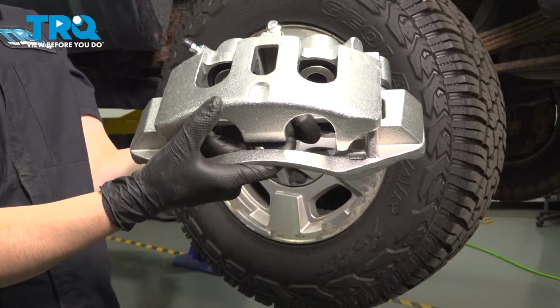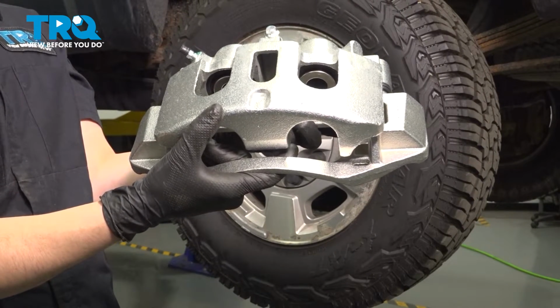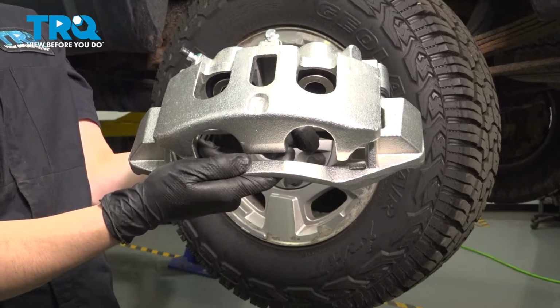In this video, I'm going to show you how to replace the rear caliper on this Chevy Silverado 2500. Let's install this brand new TRQ caliper.